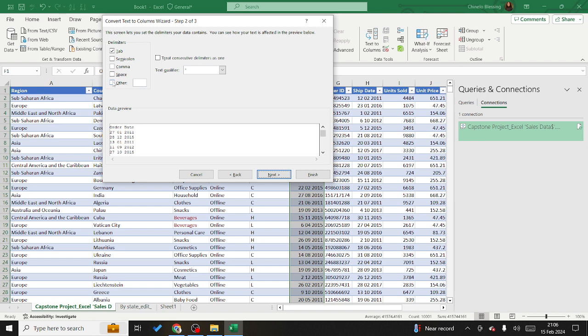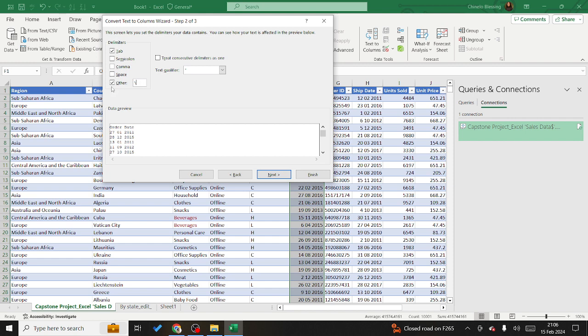Like I said that day, if you select other, it means you are going to supply the separator. For instance, when a date like this is written, it can have a slanted stroke or a straight stroke to demarcate the information. It can have either a left slant, a right slant, or a straight stroke.